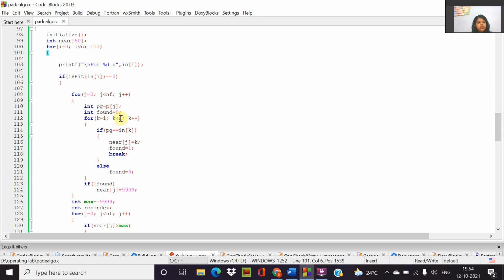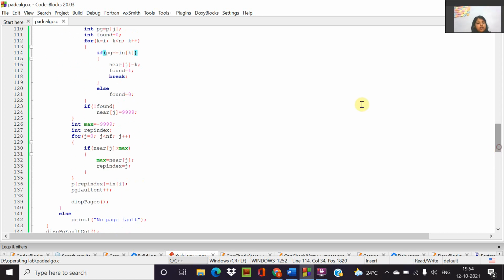And for k equal to i, k less than n, k plus plus, if pj equal to in of k, then it will put k's value into near of j, and found equal to 1, and will break. If that condition is wrong, then else found equal to 0. Coming out of it, if not found, then near of j's value will be 9999.